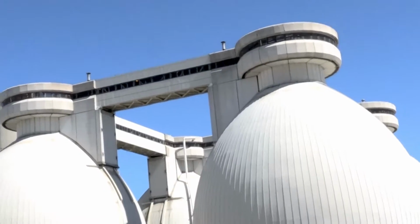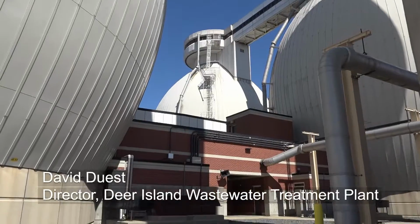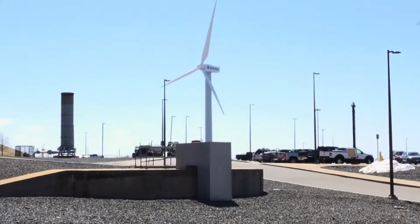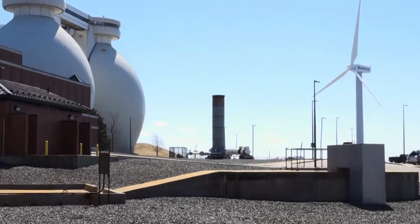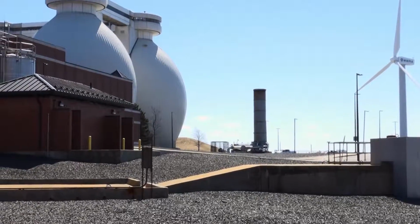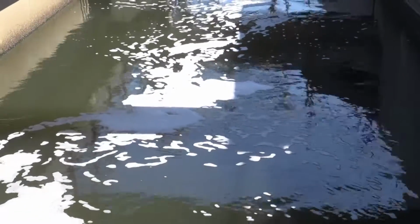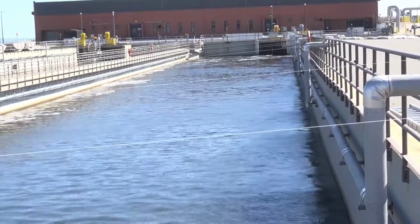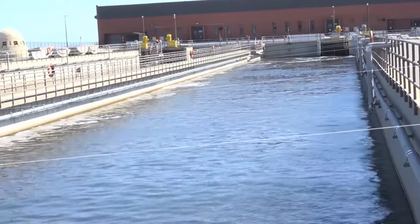We can draw sludge out from 3 different levels within the digester and then re-inject new raw sludge, which comes from the treatment process, directly into the digester. That helps with mixing. It also helps feed the digester on a semi-continuous basis. We feed sludge typically 15 minutes every hour. So this digester, on average, will receive 150,000 gallons of sludge every single day, and it's 3 million gallons in volume. So that's how we're getting the 20 days' worth of detention time in here.